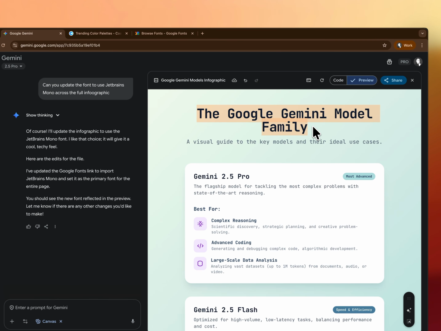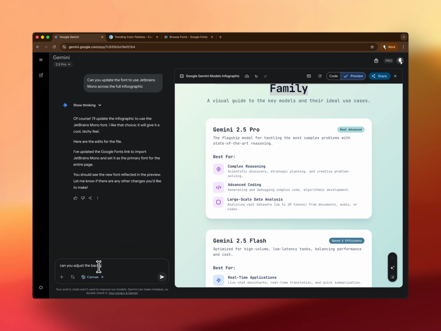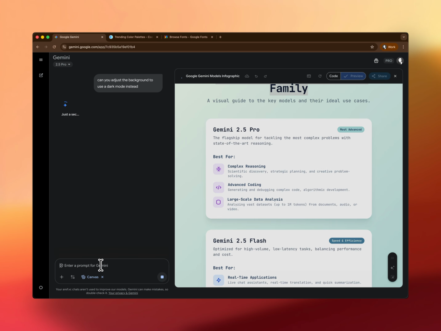We can then move to more advanced input. For example, here, can you adjust the background to use a dark mode instead? For example, this is a very simple instruction, and basically you do this one step at a time and adjust whatever you feel is more appropriate for your content.